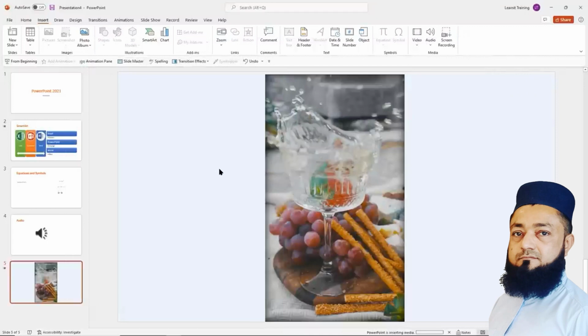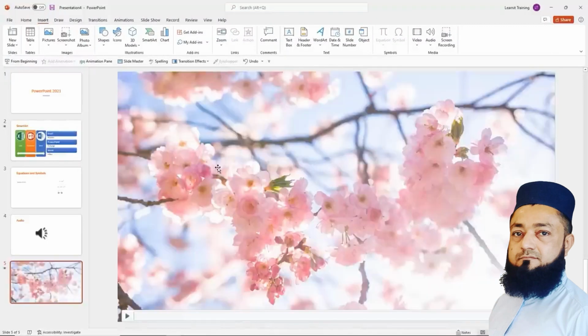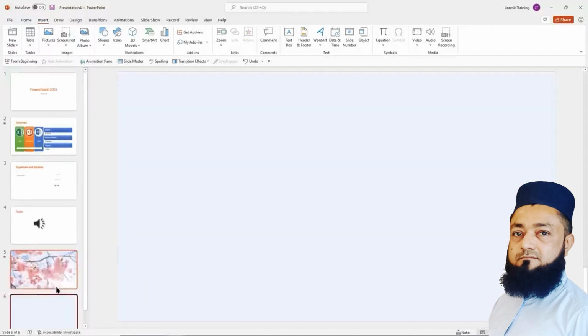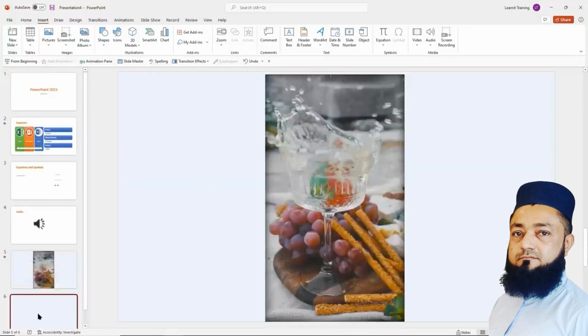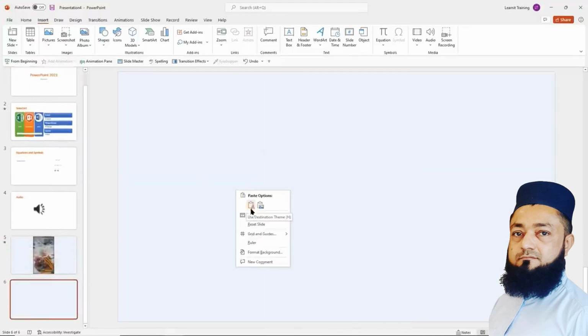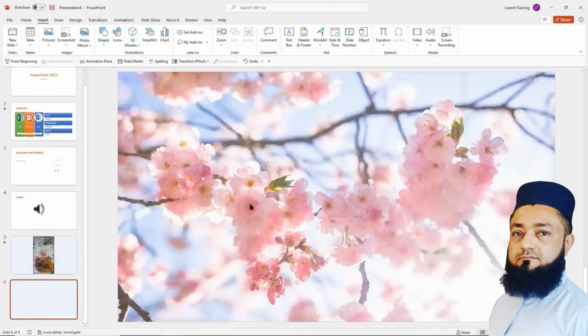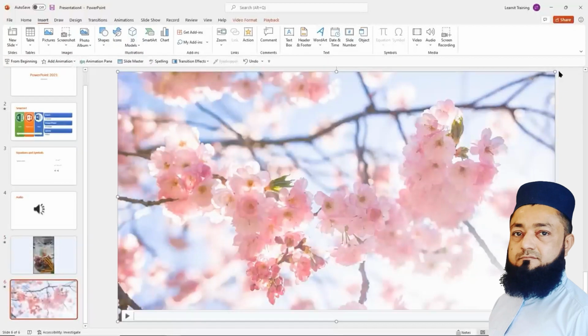So it's downloading my video here. And wow, this one wants to take up the entire content placeholder. So I have to go ahead and trim this down. Maybe I'll put this on a slide by itself. So let's see if I can copy this over here. Or maybe cut this, place it over here on this slide. Paste it here. There we go. And go ahead and play this.